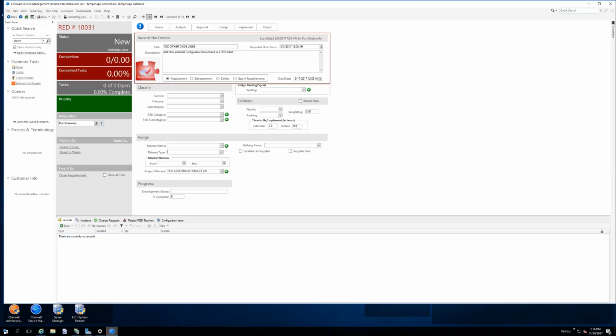I also have the ability to put in additional projects. New project. And again, that's available to me immediately. As soon as I put in that project affected, that becomes immediately available. So that allows you to do that light project management right from within the red ticket and not connect up with ITPT.